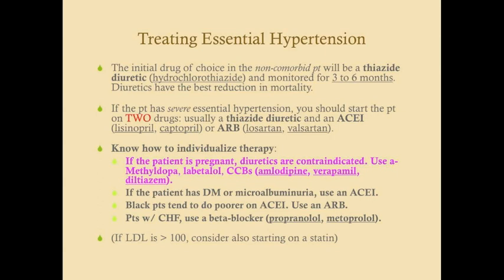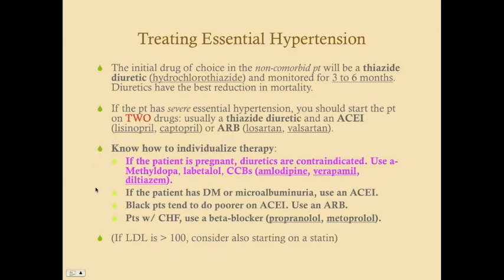And generally that will be both the thiazide diuretic that we would originally give them and an ACE inhibitor or angiotensin receptor blocker. So always give them a thiazide diuretic, but if it's a severe essential hypertension, so 3 readings of greater than 160 over 110, then you'll add on either an ACE inhibitor or an angiotensin receptor blocker. We use the ACE inhibitor most of the time, but if the patient has an adverse reaction, usually a cough, or the patient is African American, then we will lean towards an angiotensin receptor blocker.